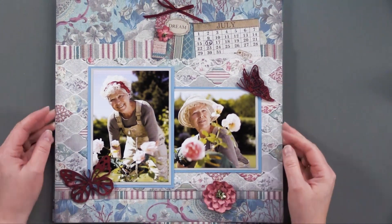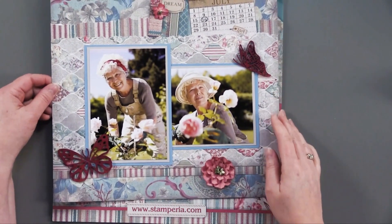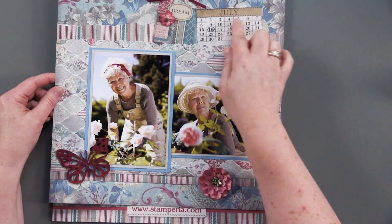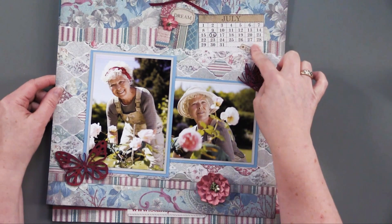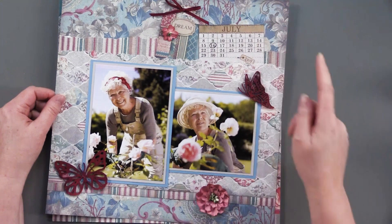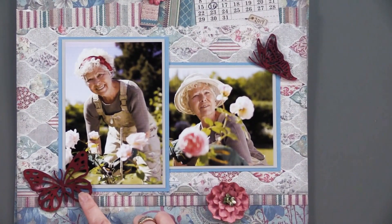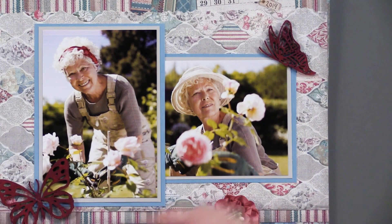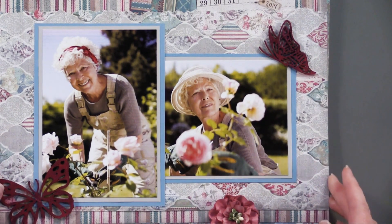Here's a page that I did. I made this last night, and it uses these wonderful, beautiful papers from Grand Hotel. Inside the paper pack, you'll notice there's lots of tags, and even these little pages from calendar pages where I circled the date and placed the year for my scrapbook page. I also used these wonderful laser wood butterflies from Hot Off the Press, and I covered them with a little bit of luster polish — I'm going to show you how to do that in a moment.